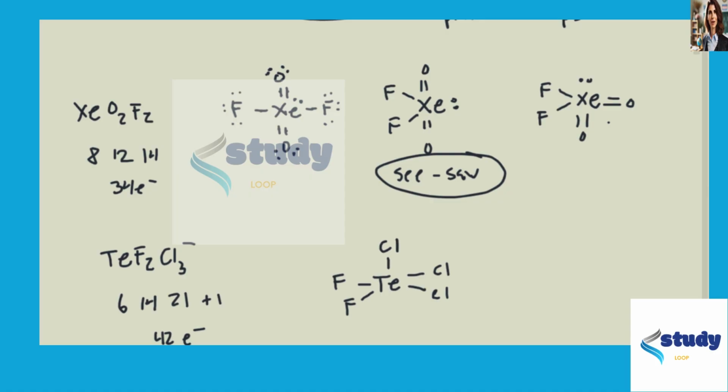And we can count up all of the electrons that we've used. So this one, all of them have 6, so 6 times 5 is 30 that we've used, plus 10 in the bond, so we've used 40 so far, which means that we have 2 left over. And we put those on the central atom. So now this one has 6 things around it, so it's going to be derived from octahedral structure.